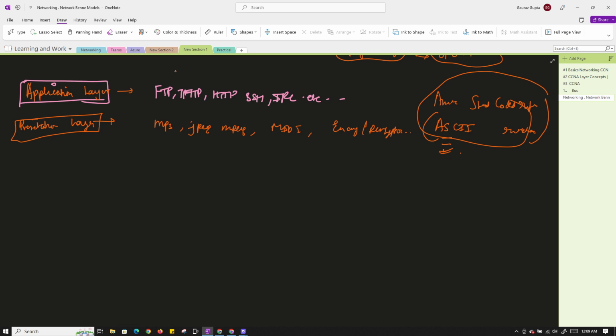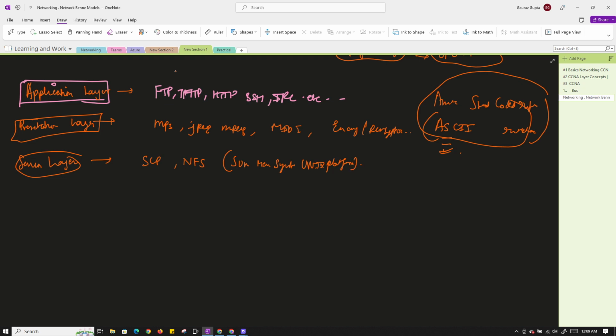Now we have the session layer. In the session layer, we have protocols like SCP, which counts the number of sessions between source and destination and maintains a time on the user system. And second, we have NFS. It is a Network File System developed by Sun Microsystems for Unix platforms.